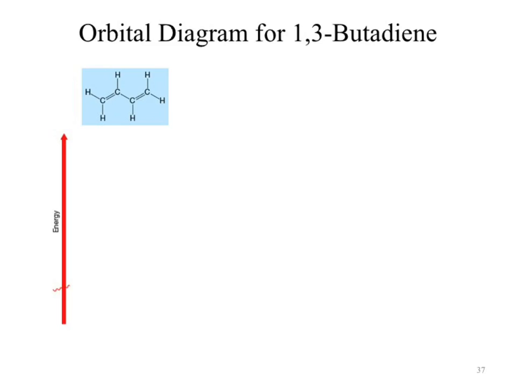Well, how do I make pi bonds? How do I make any bond? Share electrons between two atoms. Where are the electrons on those atoms going to be located? We can get more specific than that. They're located in our p orbitals. So if I want to look at the molecular orbital diagram for 1,3-butadiene, and particularly for UV-Vis, I want to look at the p orbitals and how those p orbitals can interact with each other. So what does a p orbital look like?